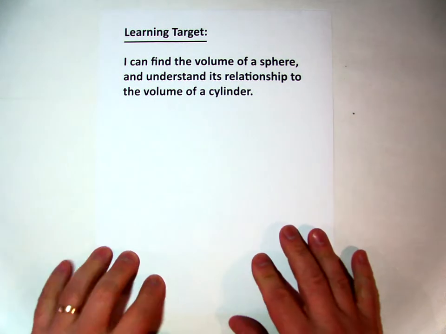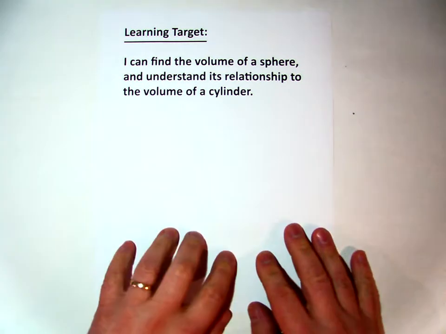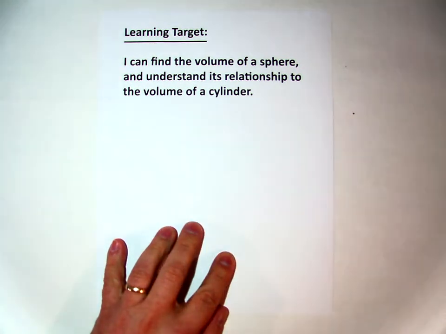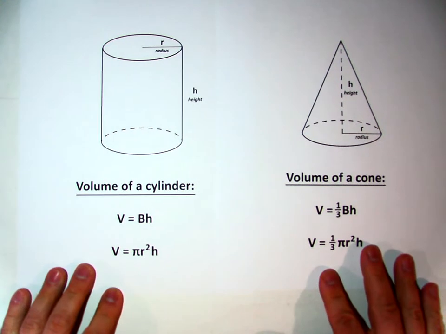Here's today's learning target. You're going to be able to find the volumes of spheres and understand the relationship of the volume of a sphere to the volume of a cylinder. Now, in the last classes we've been covering finding the volume of a cylinder and finding the volume of a cone.